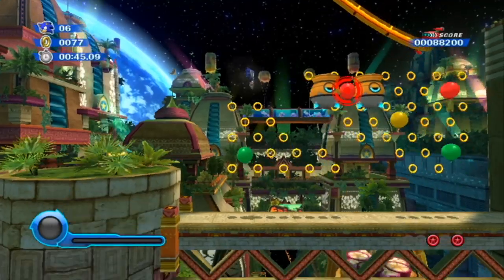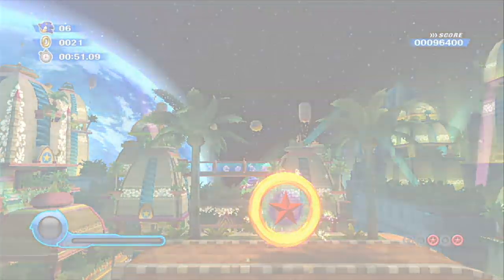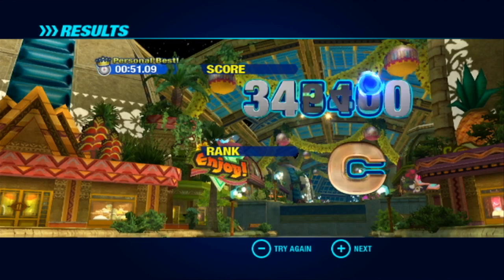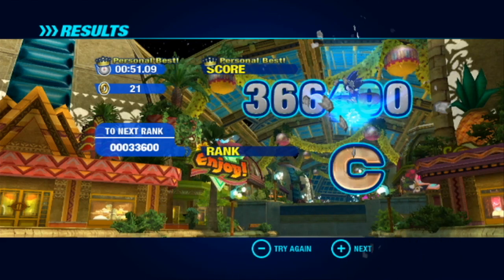An extremely short level, as you can tell, and it's very easy to lose all your rings, but if you hit these guys, they actually throw rings instead of spiky balls. So let's see what we got. For regular score, we got a D. For getting rings, yeah, we need a lot of points in this one.